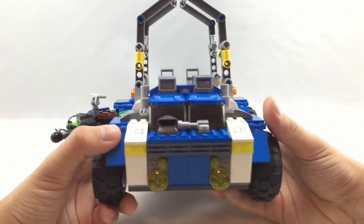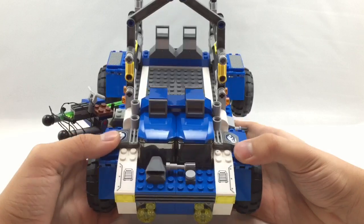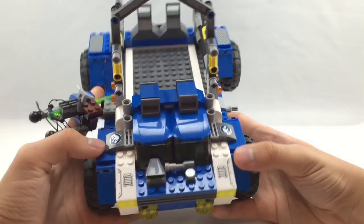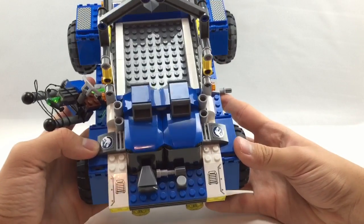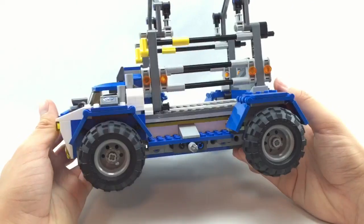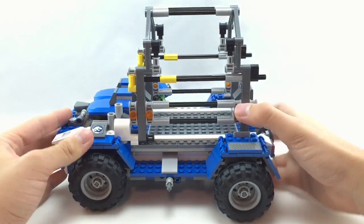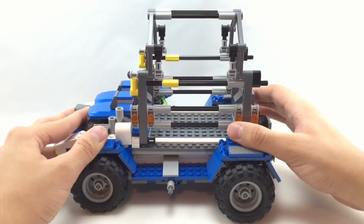You can see the front does have some nice headlights to it, and a nice little exhaust area right here, and also some stickers added where you got some on the front right there, and on the side with the Jurassic World Park logo. They do use the bigger Technic tires that have been used in a lot of sets recently, and it does give it, I'm not sure if it was intentional, some suspension to the vehicle.